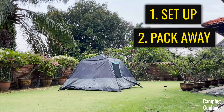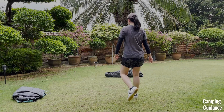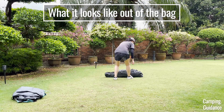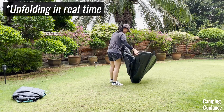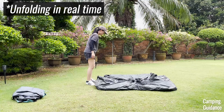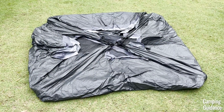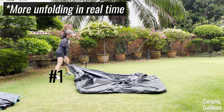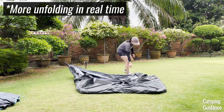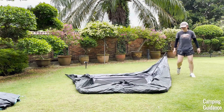In this video, I'm going to show you how to set up and pack away this Ozark Trail instant cabin tent. Before we set up this tent, this is what it looks like out of the carry bag, and this is what it'll look like when you first try to unfold the tent and lay it flat on the ground. Basically, it's just this square shape at first, but we still need to unfold it more. So just go to each corner of that square — there should be a foldable pole in each corner — and just use that pole to unfold the tent.